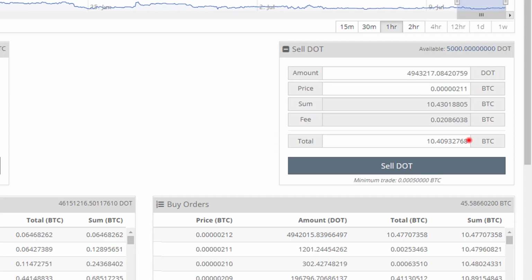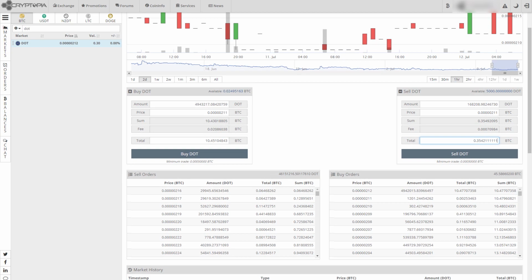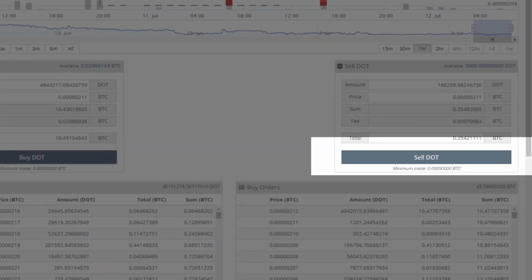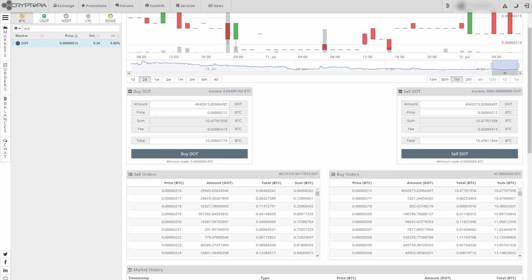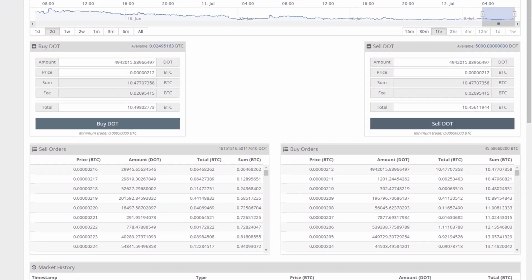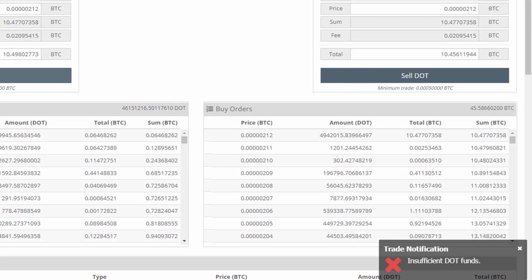You can also manually adjust the total to what you want to sell. The other fields will automatically be adjusted. Click the Sell DOT button to complete your order. This will instantly sell your DOT coins and credit the BTC coins to your Cryptopia wallet. If there are insufficient funds in your account, a trade notification will be displayed showing insufficient DOT funds.